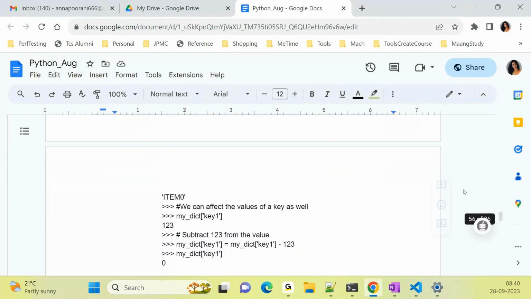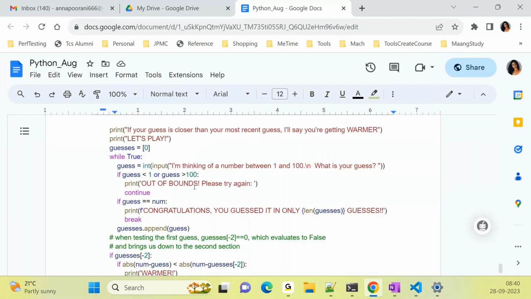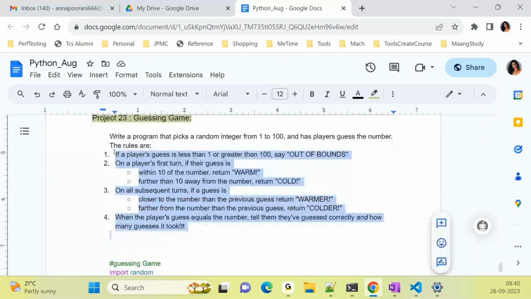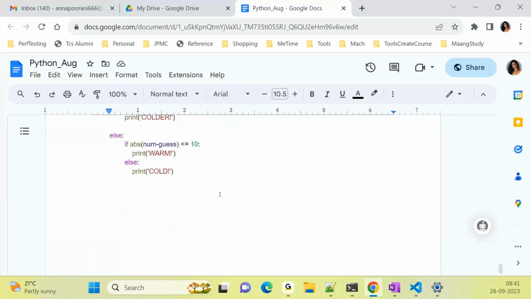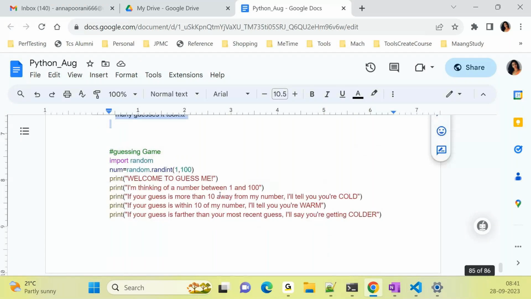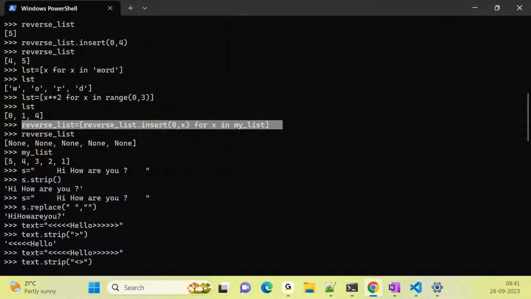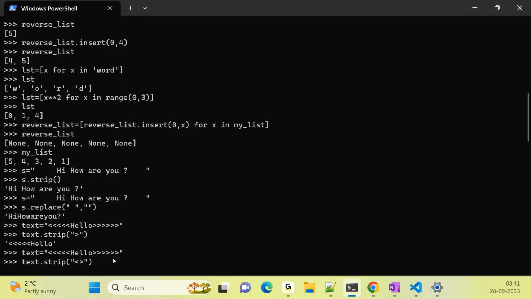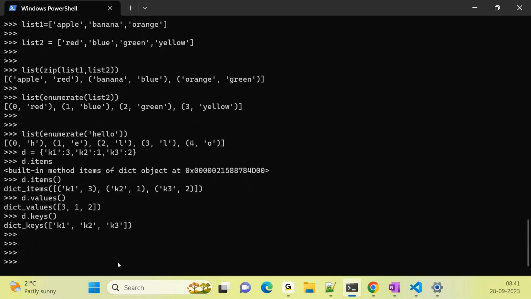It will be a little slow. Here are the rules, and based on the rules, this is the program. I will check it. The absolute value of -2 that you have used, I didn't get that line. What is absolute? No, you taught us already. If it is absolute, what it does is, I'll tell.